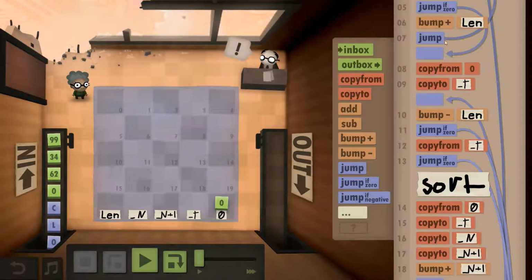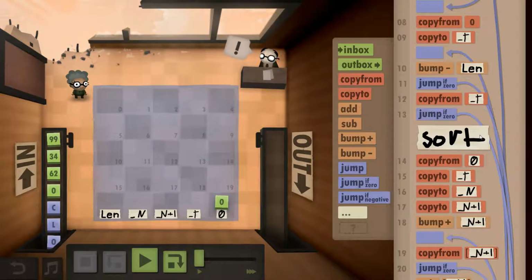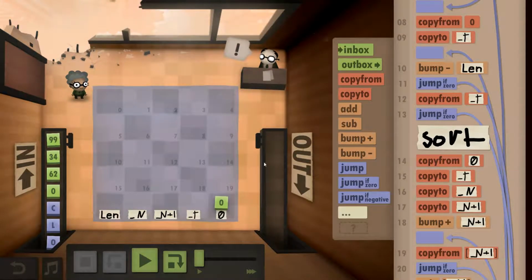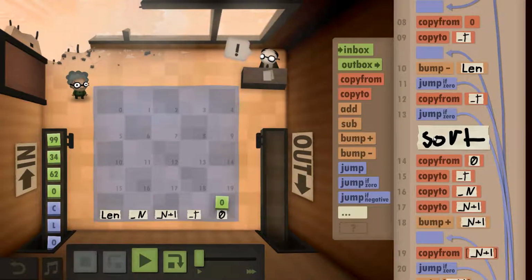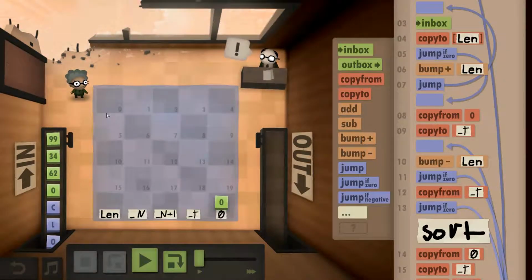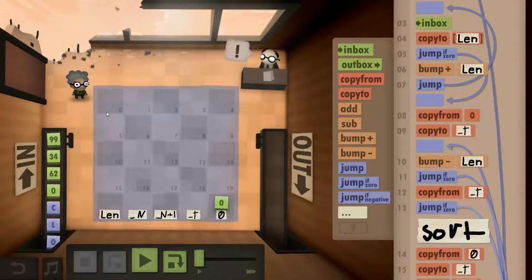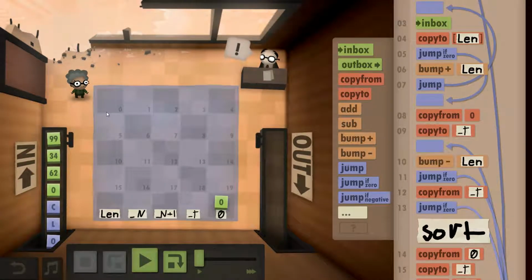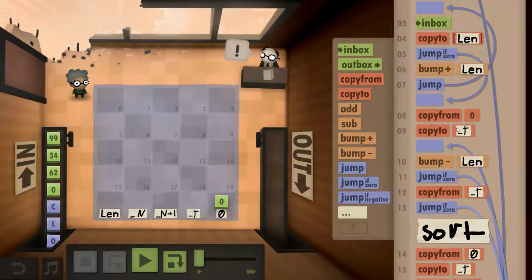Mm-hmm. But if we start this up and T has a 0 in it, well, we cannot copy from it if it's empty, and we just have to see that it does not have a 0 in it. And then I'm assuming that our string always has something non-zero at position 0, which would mean that we should be able, yeah.